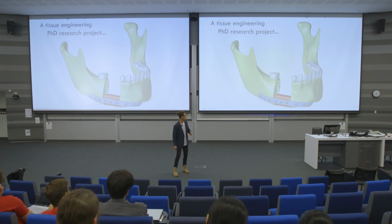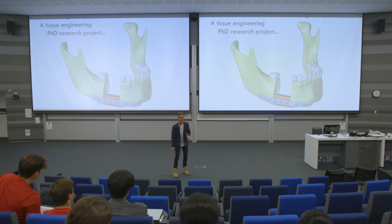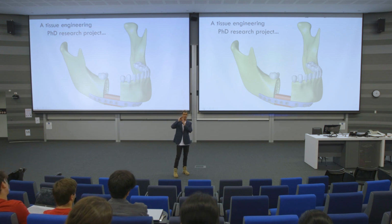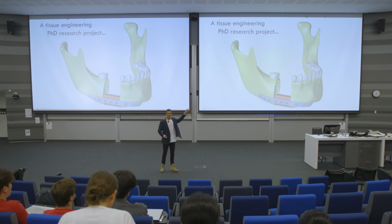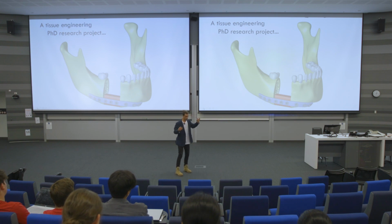So, to reconstruct the jawbone, what clinicians have done in the past is they'll transplant living tissue from another part of the patient's body and they'll try and implant that into the defect. So usually they'll take a fibular graft from the patient's leg and they'll bring that up and they'll try and shape it to the volumetric dimensions of that defect. But you can see this remains an imperfect solution because you've got to do a secondary surgery to harvest the living tissue. And then it's also difficult to take the existing bone graft and fit that to the dimensions of the defect. So it's an imperfect solution.